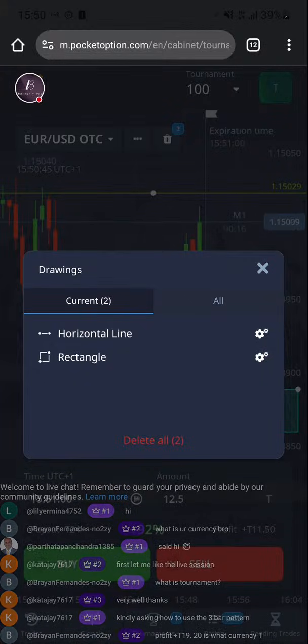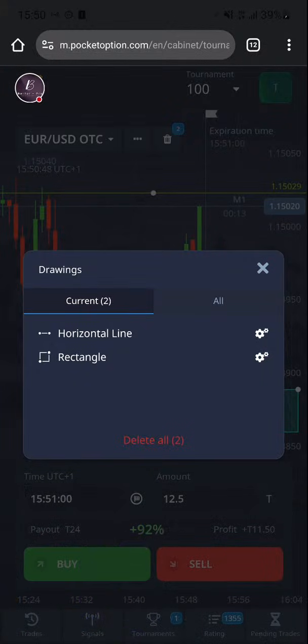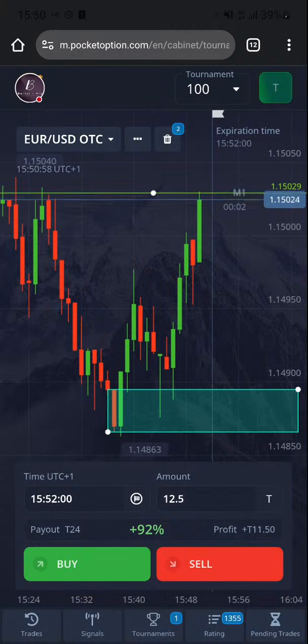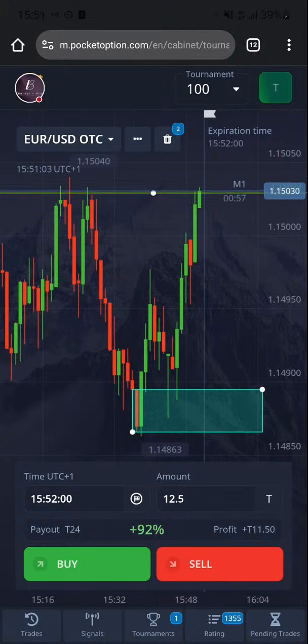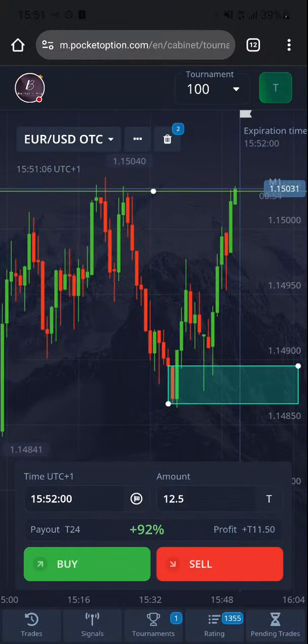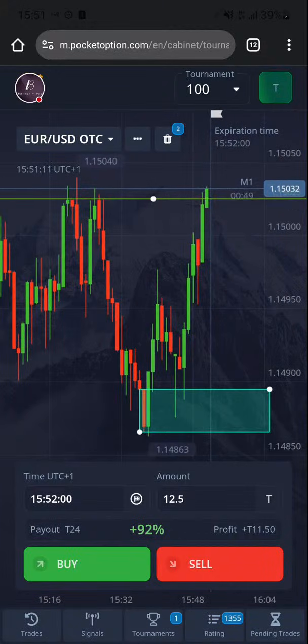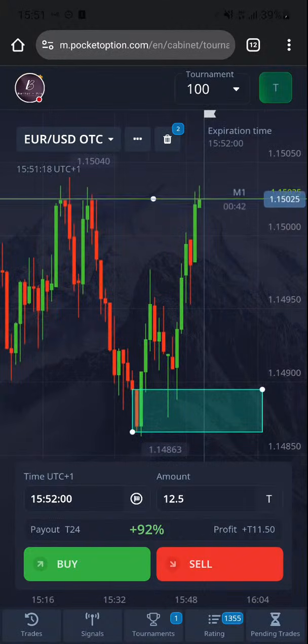Oh, that's good. Now, T is not a currency. I think it's a tournament point. You understand? It's not a currency. I think it's just tournament points basically. I'll go with the sellers if we have a gap up here. Oh no, we don't have a gap up, so no problem. I was planning to go with the sellers, but well, no problem. We have a gap down in favor of the buyers, but I can still go with the sellers after this. But we need more confirmation. So the thing is that T is not a currency.